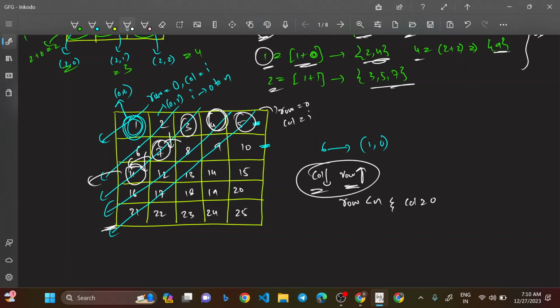All the upper triangle part is done, the upper triangle of the matrix, the upper diagonal part. But what about these elements that were left uncovered? All these elements we haven't covered yet. So how are we going to cover them? Row equal to 0, everything is covered, but from row equal to 1, this problem has come. So start from row equal to 1 till n.